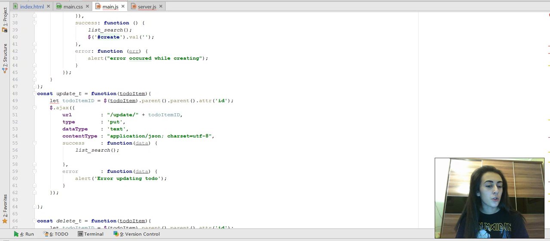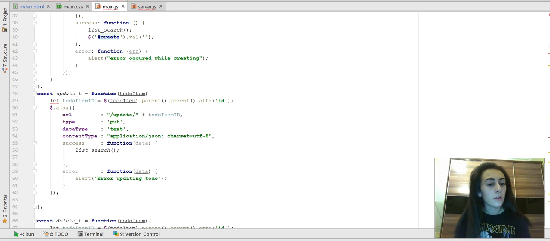Our update function, first of all, takes the input that I've been providing in my HTML by the keyword this, and so on.